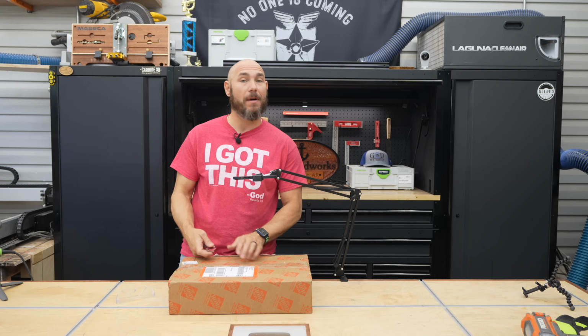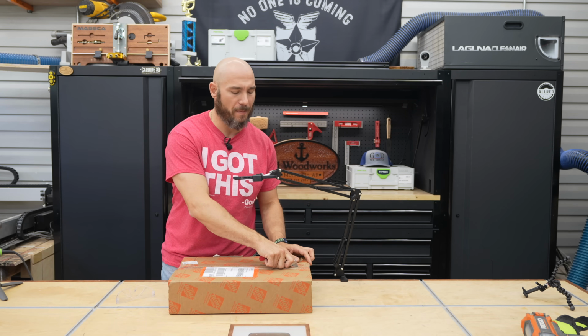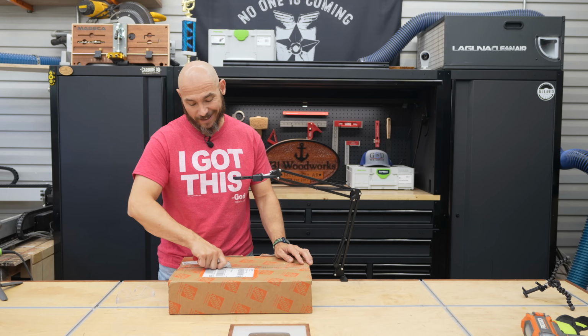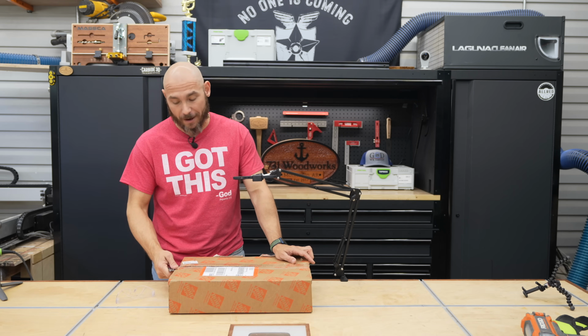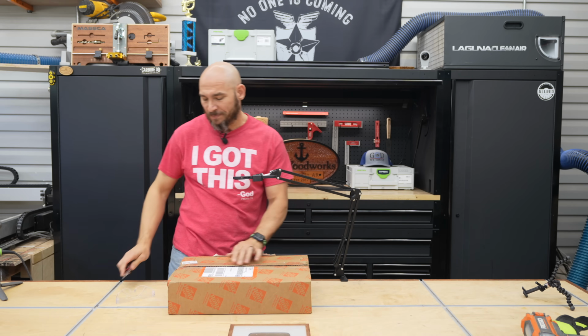I've got another unboxing for you. I purchased this late last week. There were some deals on Home Depot's website. If you're not following the tool deals page, checking it daily, 730woodworks.com/tools-deals, you're missing out. This is a really good deal on what's inside the box.